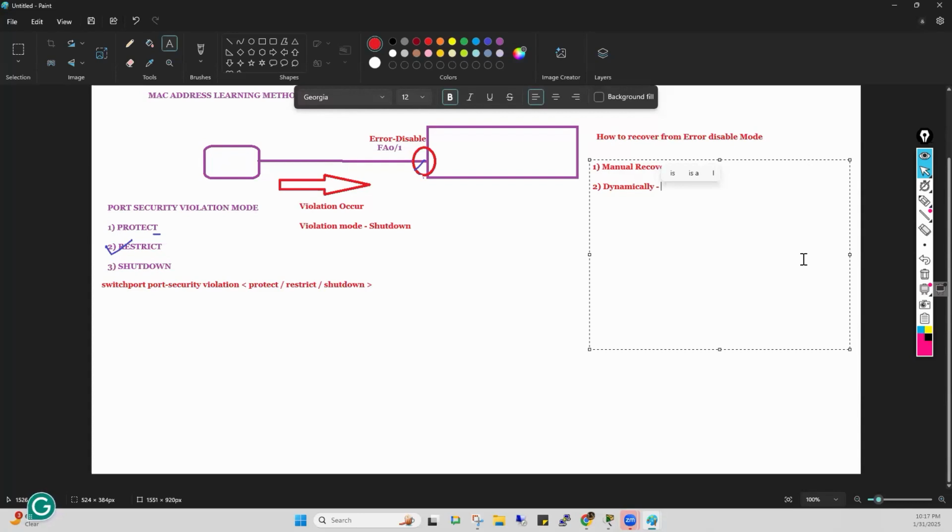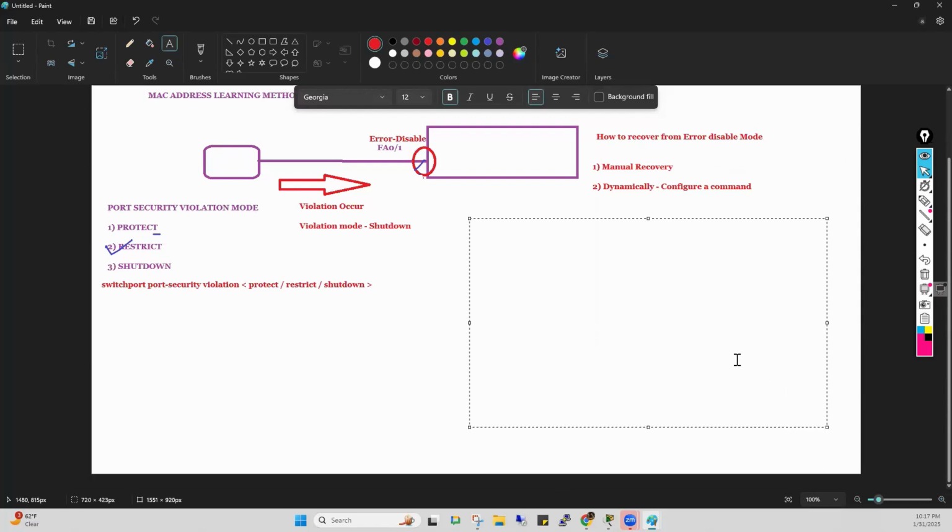If you want to perform it dynamically, you need to configure a command. Clear? So basically there are two ways by which we can recover from error disable. What do you mean by manually? Try to understand.